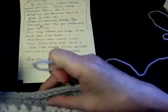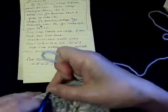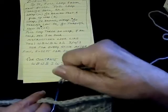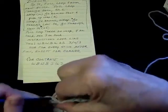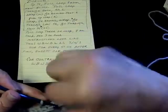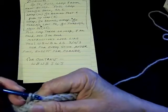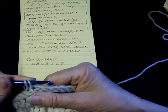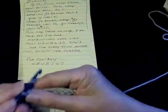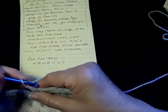Now, about there, you pull your loop through the hook, pull it through the second loop, so that's two stitches in a row, go through both of them, and then chain two, okay? This is to start it.